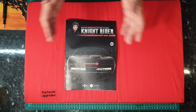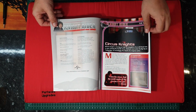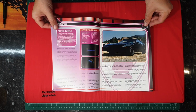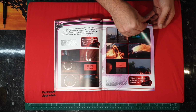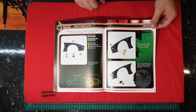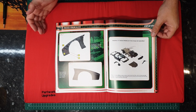Right, so we're kicking off this build pack with issue 83. Just a quick flick through the magazine. And you can see this is what we get this time. We get a wing, and we've got the side light, and that's all we're doing at the minute. We're just putting that side light in. We're using a couple of screws of that, and that's all there is in this issue.